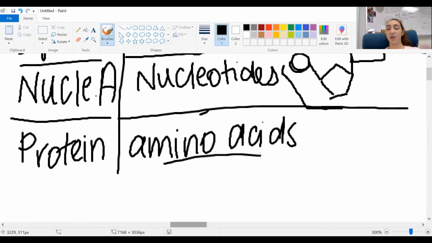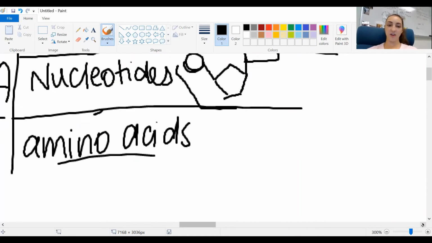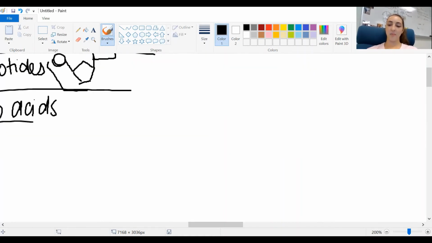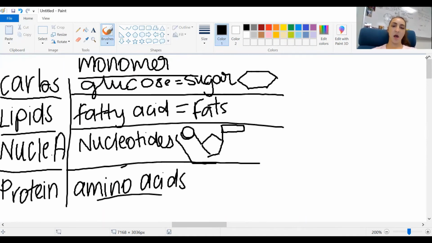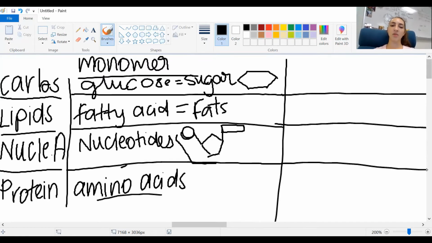And there's actually a bunch of different amino acid structures. There's 20, a little more than 20, but I'm not going to get into the structure of that. You don't need to know that just yet. I don't think we get to it if you're on level or pre-AP. That might be an AP thing, but we have what we call polymers. Again, it's going to be many. I'm just going to abbreviate polymer.